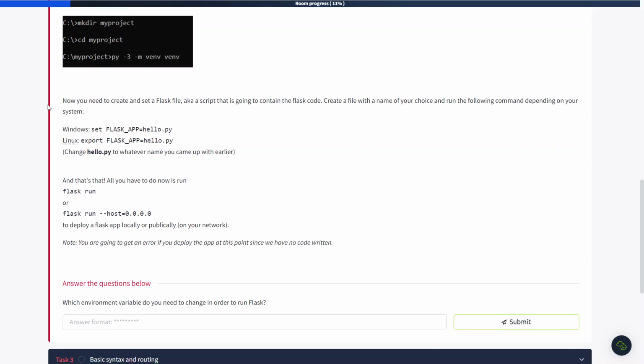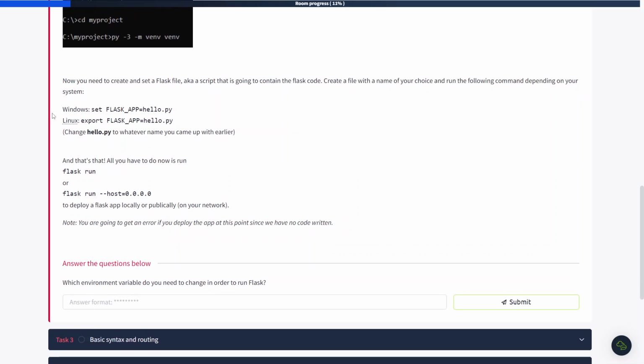Now you need to create and set a Flask file, also known as a script, that is going to contain the Flask code. Create a file with a name of your choice and run the following command depending on the system. The file name here is hello.py, and for Windows we are going to run set FLASK_APP=hello.py.